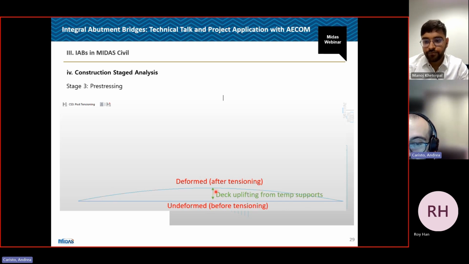We can see very well in Civil the uplifting of our beam. It's uplifting all the way. What this means is that the temporary supports are no more engaged, and so later on during construction they can be removed effectively. And so our deck is now effectively acting as a simply supported beam pre-stressed.